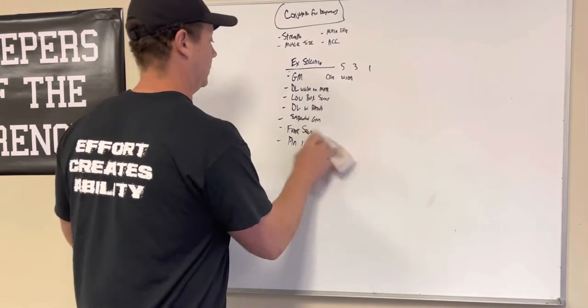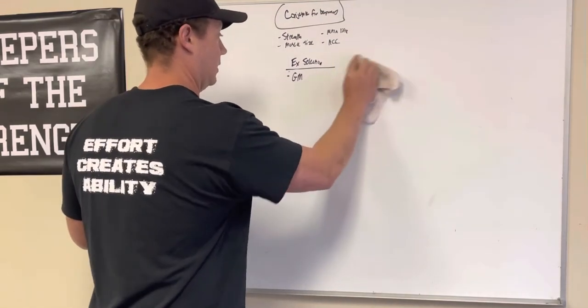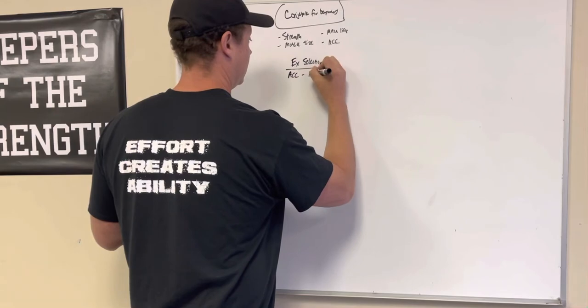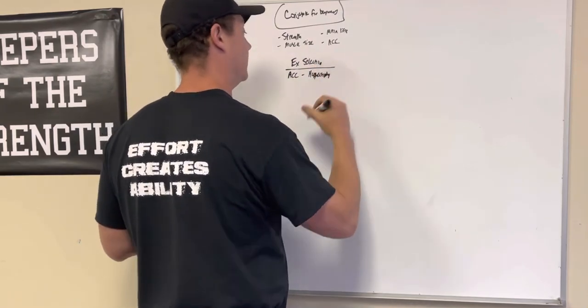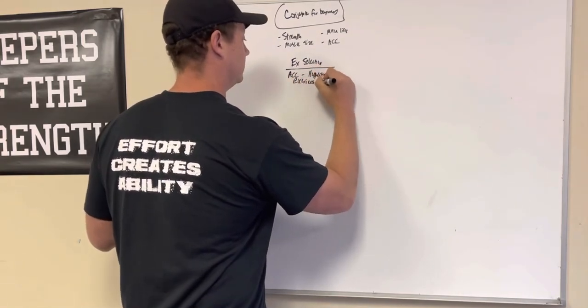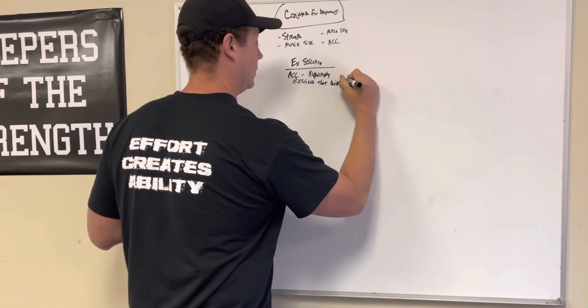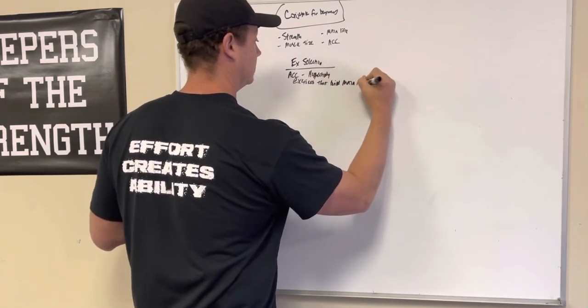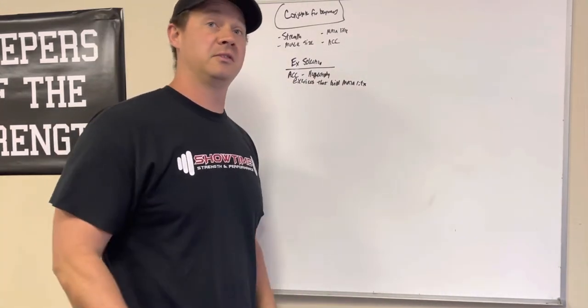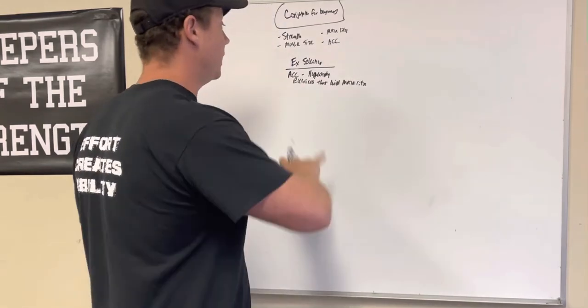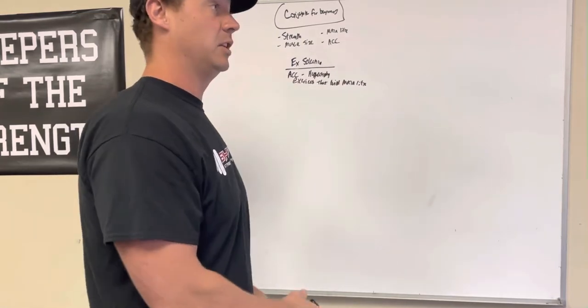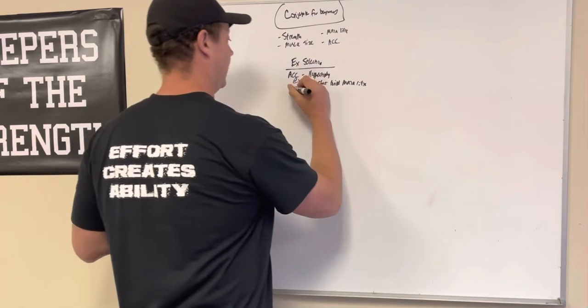So let's talk about exercise selection on accessories. Again, we're talking about accessories. So just think hypertrophy. These are the exercises that build main lifts. Your max effort exercises are the lifts building the competition lifts, if that makes sense. And then you can trickle down further and find the exercises that are going to push these. Getting into single joint movements. So let's look at upper body.